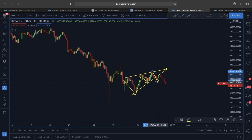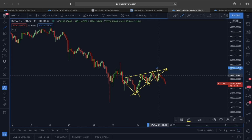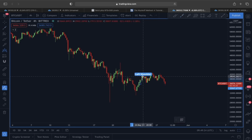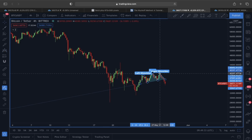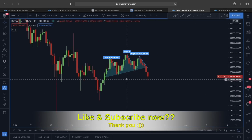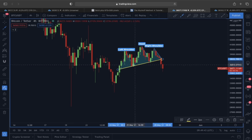The price was already breaking down, and the same line which previously acted as the support acted as the resistance and didn't let the price close inside it. And now we saw this pullback, and we were aware of this. But right now, what is also unfolding in parallel is this head and shoulders type of scenario, because if you monitor the price structure here, left shoulder, head, and right shoulder, you can see this is a head and shoulders scenario playing out. And according to this head and shoulders, the neckline here has already been broken.